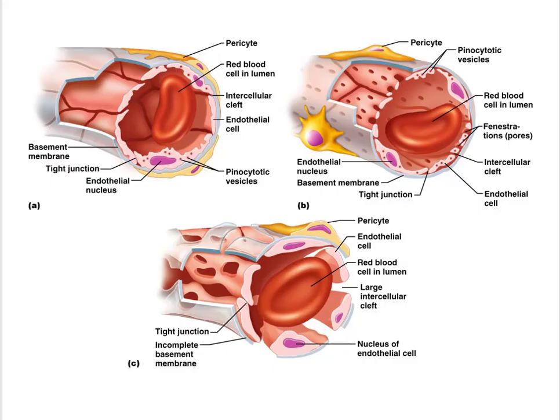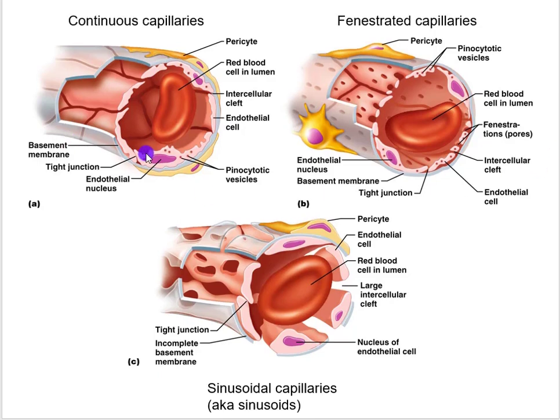The three types of capillaries are listed right over here, and you don't have labels on them, so let me go ahead and label them right now. And now that we got those labels down, here are the three types of capillaries that we see. So we have your kind of traditional, standard, run-of-the-mill capillaries, and these are your continuous capillaries. What I want you to see is that here are my endothelial cells. And remember I told you before that these capillaries can be so small that red blood cells pretty much go through single file because they're just not that big.